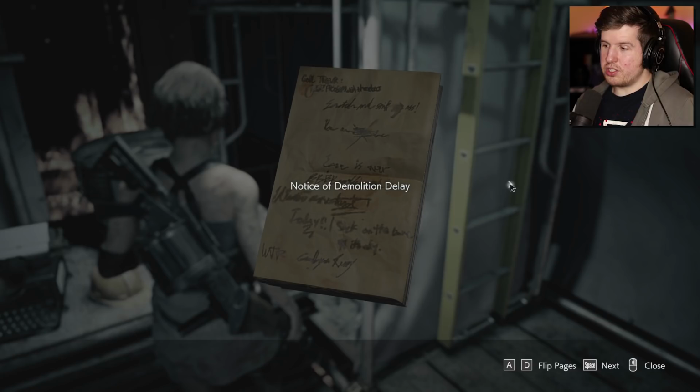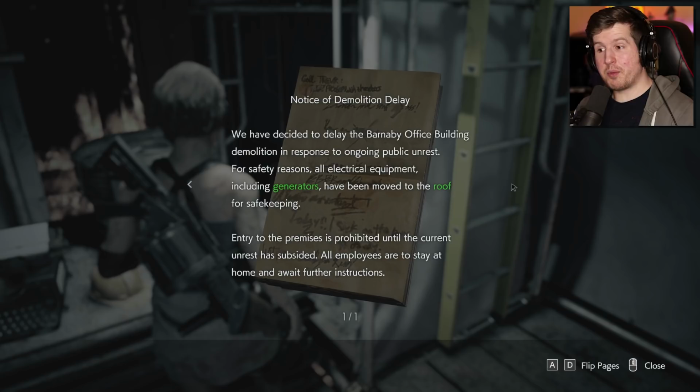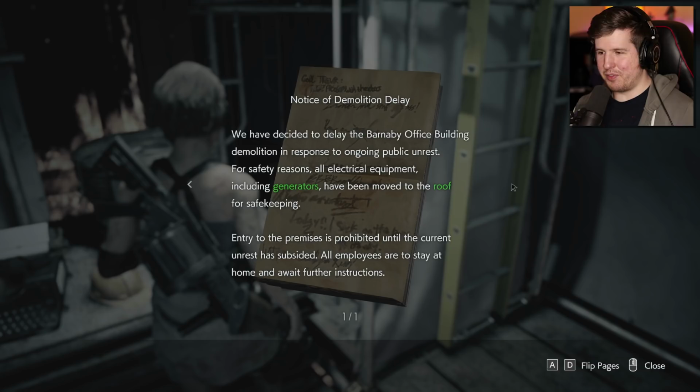Notice of demolition delay. We've decided to delay the Barnaby office building demolition in response to ongoing public unrest. People are having trouble sleeping, so. For safety reasons, all electrical equipment, including generators, have been moved to the roof for safekeeping. Entry to the premises is prohibited until the current unrest has subsided. All employees are to stay at home and await further instructions.